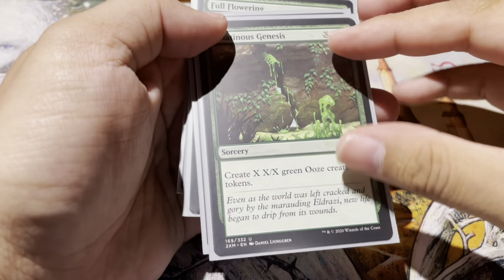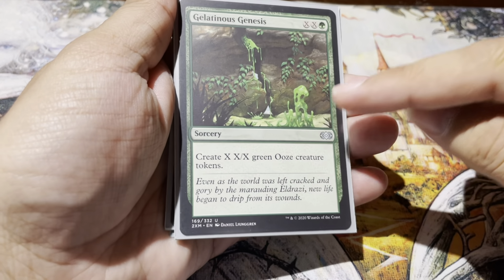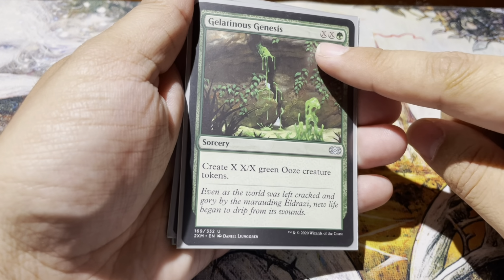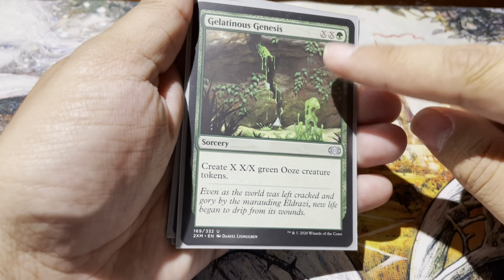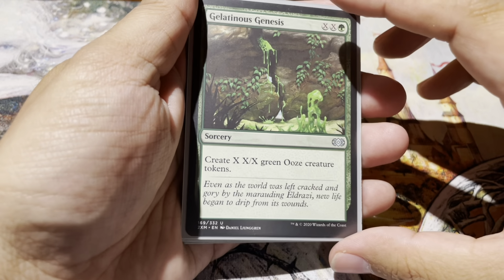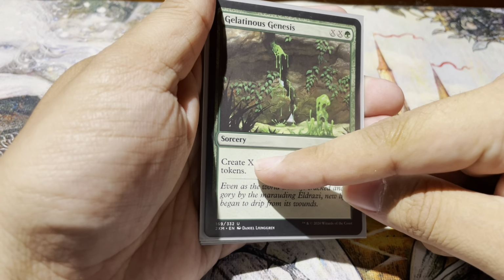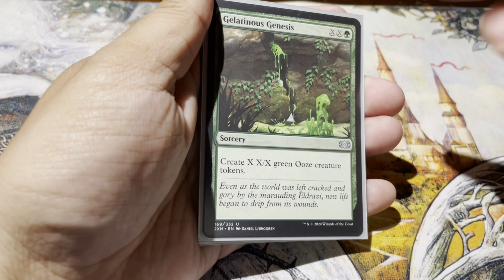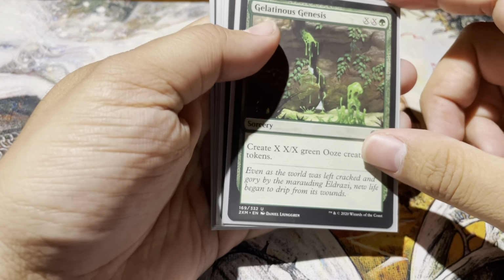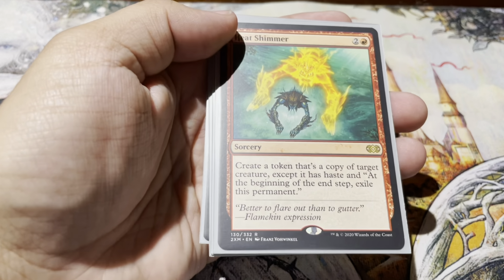Gelatinous Genesis. This one I actually added in simply because it creates X X/X ooze creature tokens. So I feel like this would come in handy just in case you need tokens in general. Again, there's a lot of enchantments that double these tokens. So even if you decide to make five 5/5 green ooze creature tokens, if you have your enchantments out, that could be 10, 20, 25, whatever. Out of one little card, I feel like that makes the big difference.